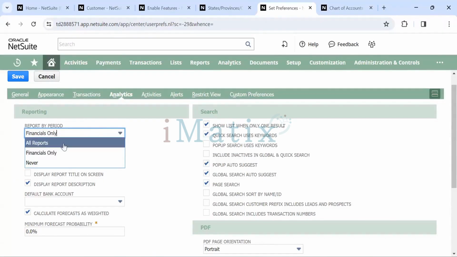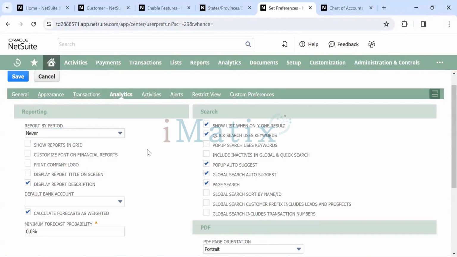If I change this option to, let's say, never, I will save it and my reports will reflect this option. Once I log out and log in again, it will be the standard option. Some preferences apply to that specific session only.